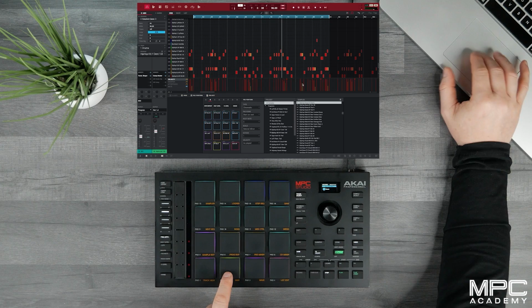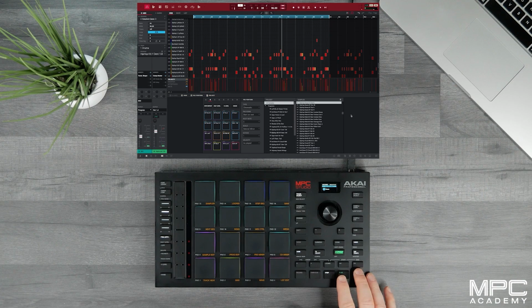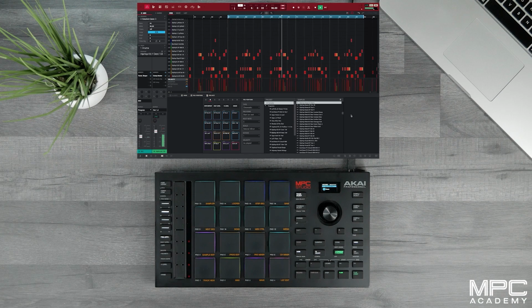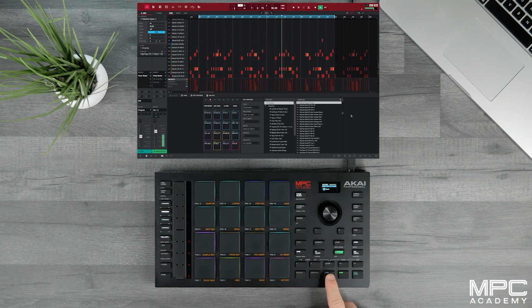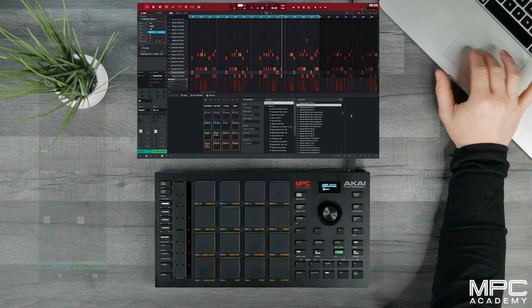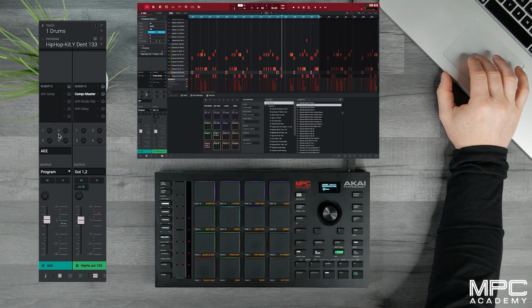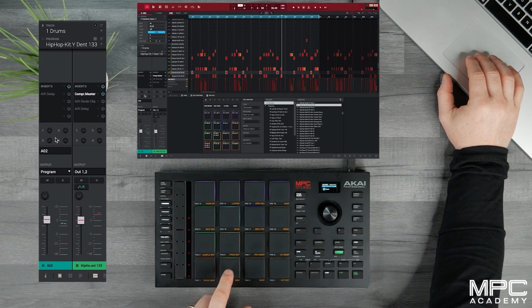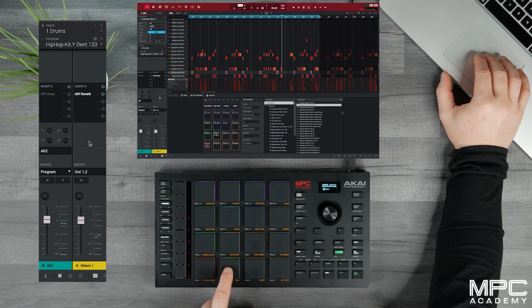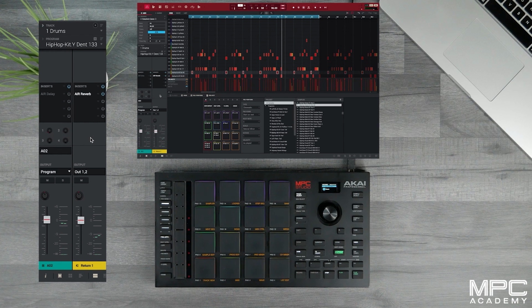So let's have a listen to our mix so far. We can already hear the changes that have been made to our beat. So now I'm going to select our rim shot, and what I want to do is use our auxiliary sends to apply some reverb. As I showed you before, we've got different effects set up on these. So if we increase number 1, we've now got a little bit of space on our rim shot.